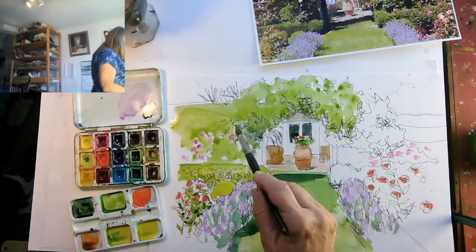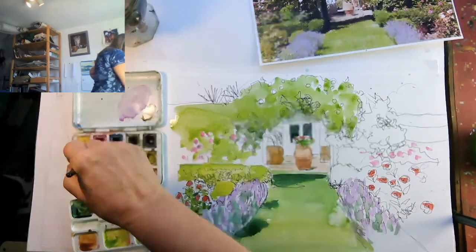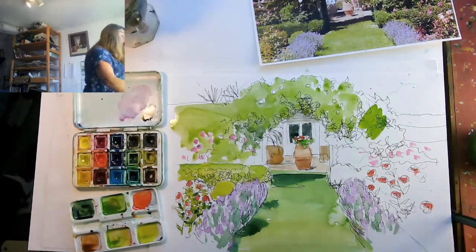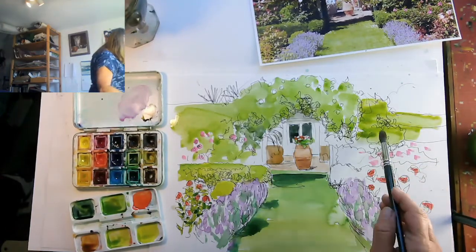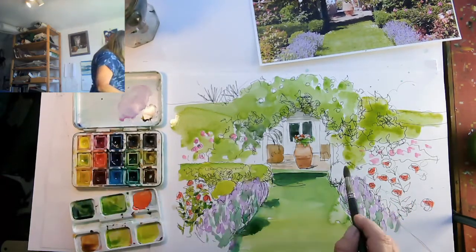And then this is all in shadow here, but I do have a nice bit of frond. Actually, while I'm here, I might get a little bit of this going. So again, I want the lightest version of the green first. And I'm just sloshing some water on. I'm trying to leave some of the pink going on. And I've got this nice bright bit of box hedge here.